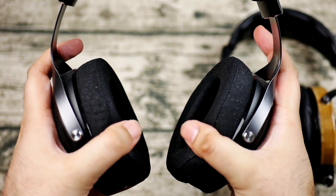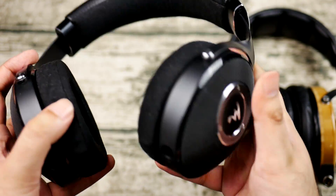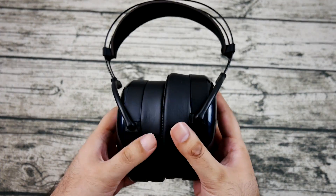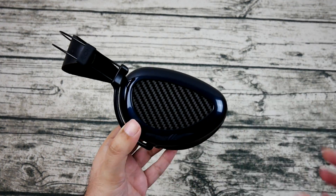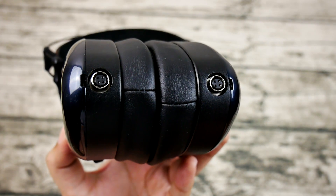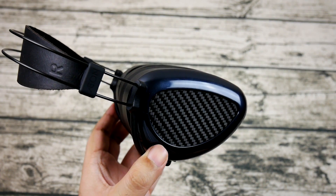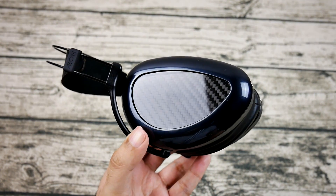The Elear's somewhat narrow soundstage actually edges out the EON slightly in width. I've used the term 'all-rounder' so much in this review — this headphone will keep up with pretty much any genre you throw at it. It won't ever be the best-sounding headphone at any specific genre, but being consistently good across the board is a big plus. Acoustic guitar music might be one of the weaker genres — while the Ether C Flow relegated acoustic guitars to plastic-bodied instruments, the EON does fare quite a bit better, though it's still lacking the body necessary for fully accurate presentation.